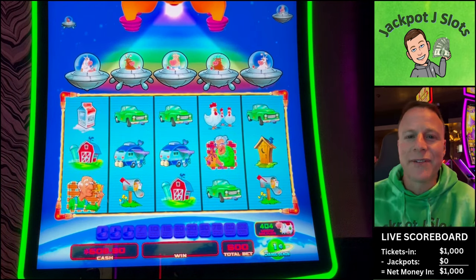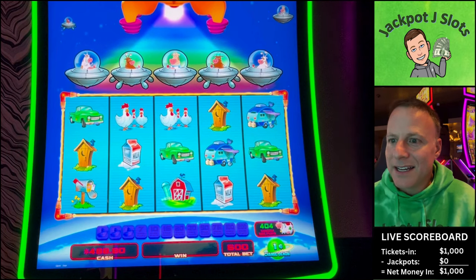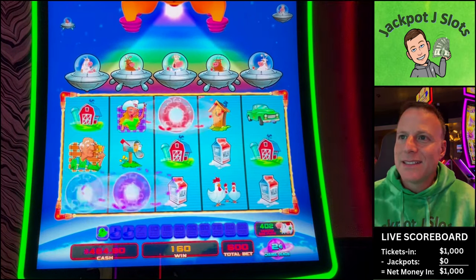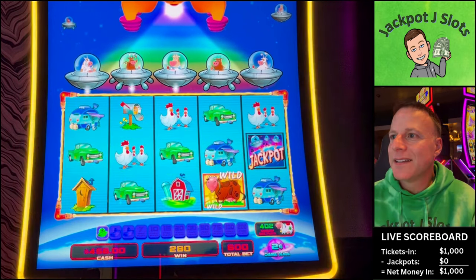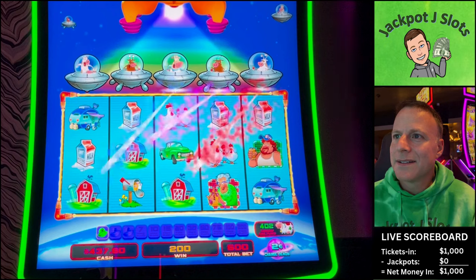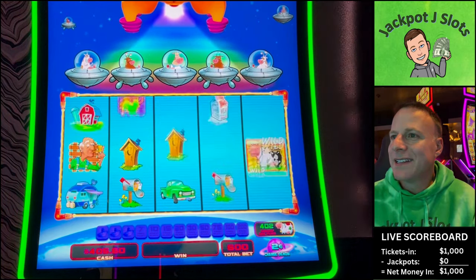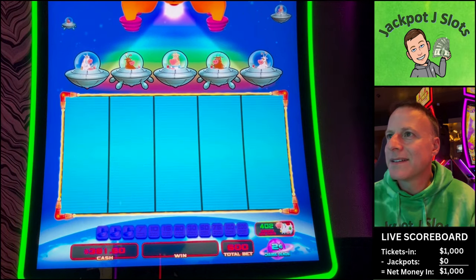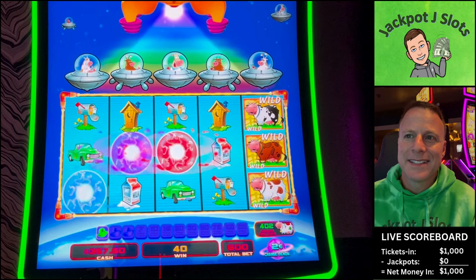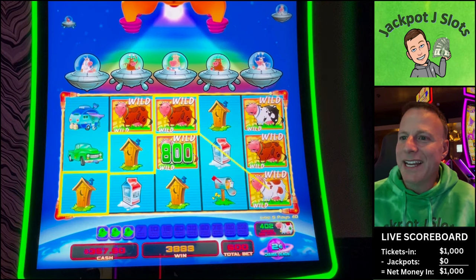Does anybody know what all these different symbols mean? All right, what the heck? We're going to switch to 2 cents. Max bet of $12 a spin. Because why not? Come on, let's get something wild going. That's gotta be good, right?